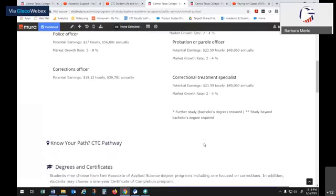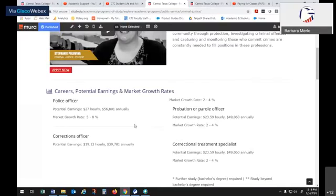It gives you some options for what careers you might seek. The main difference between the police academy and taking a criminal justice degree is the police academy prepares Texas people to take a test in Texas to become a police officer. The criminal justice degree is a lot more broad, and it teaches you things about criminal justice. But when you apply for a police position at a police department anywhere in the United States, you will still have to take some kind of certification test.